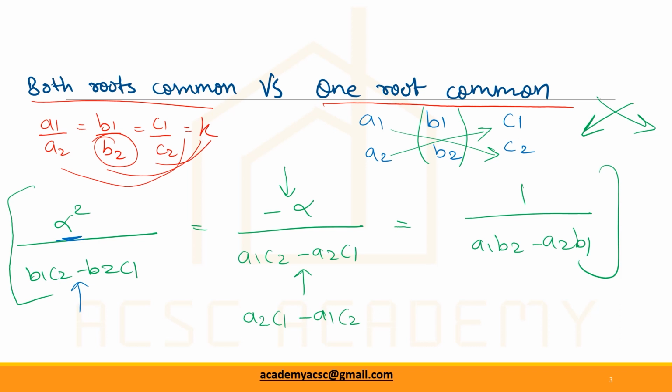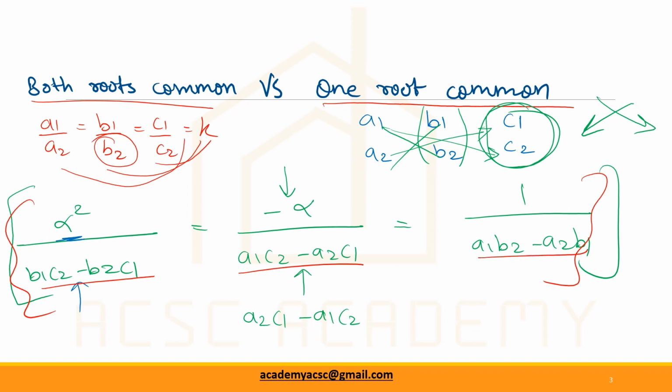And then coming to the last one, here we will keep the third column intact and use the other two as a1 b2 minus a2 b1. So that is how we get this particular equality, using which you can directly substitute. If you have all the coefficients available, then you will get all the denominators. Then you can play around with the values of alpha squared and alpha and get the exact value of the common root. So this is also how such questions can be approached.